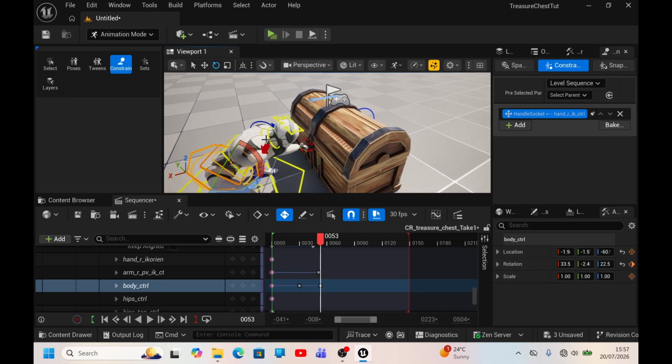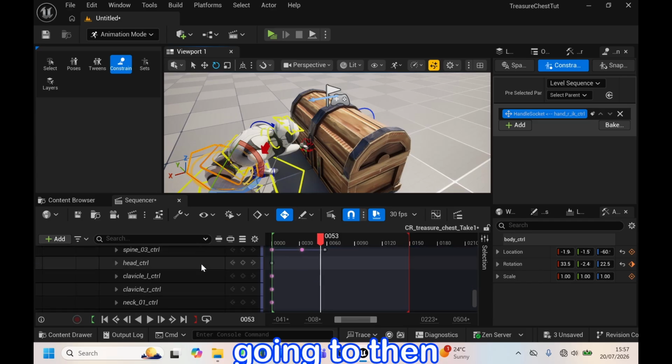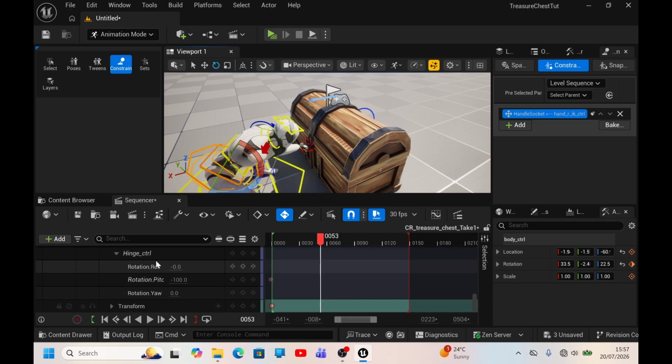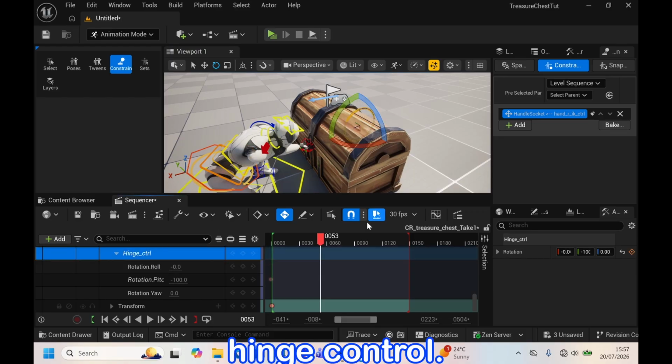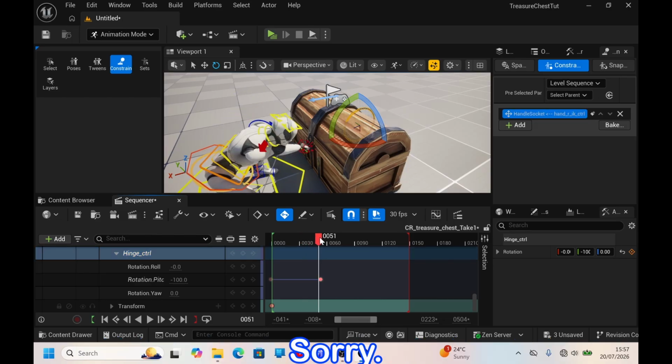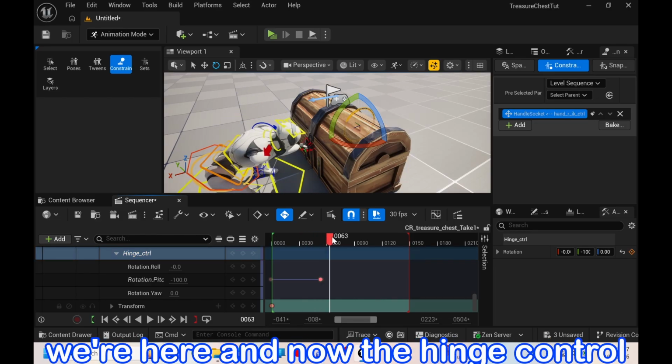Now I'm going to then come to this hinge control. Now at this value, I'm going to key it in, so we're here, and now the hinge control takes over.